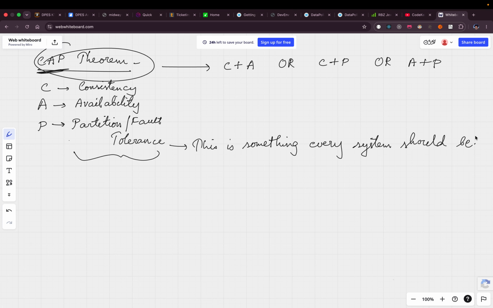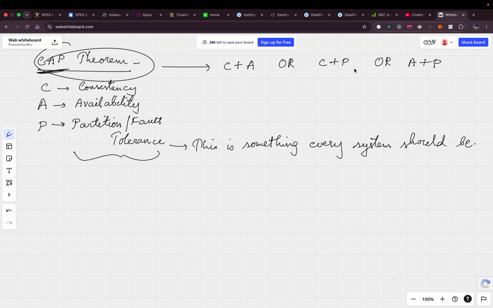So this is something we never compromise. For example, if you have a distributed system with multiple databases and one database goes down, you don't want that data to be lost, or you don't want increased pressure and traffic on the other databases. So you always need to handle it. Now, how to handle it? That is something we'll discover in the next videos. For today's video, just know that you should make your systems partition tolerant.